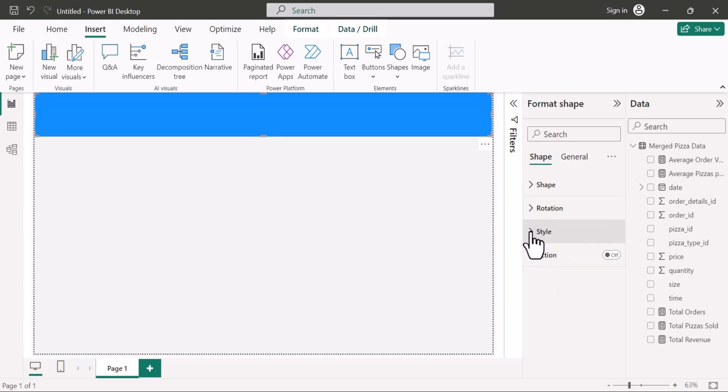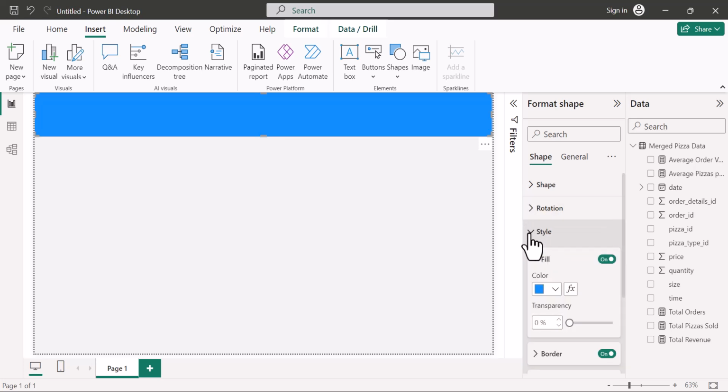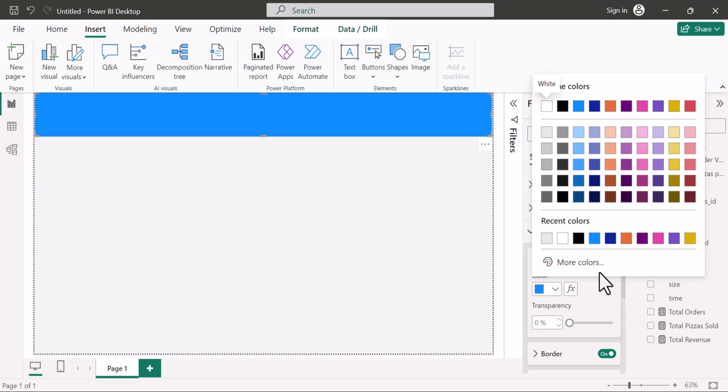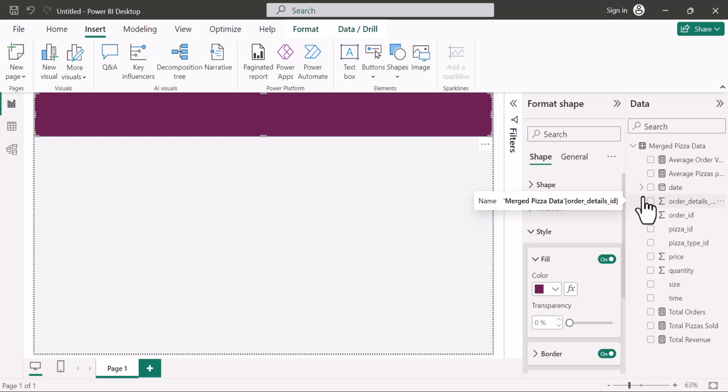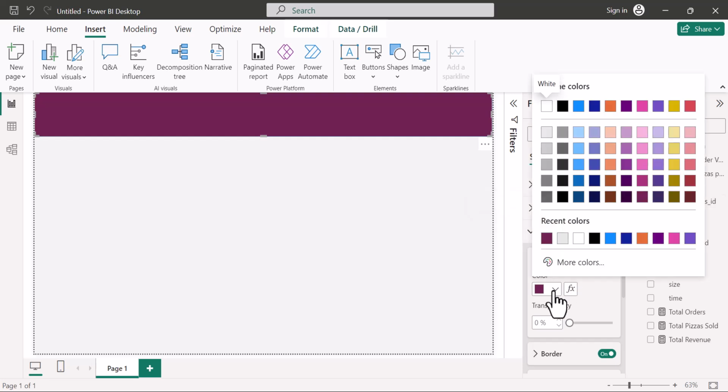Then I'll come to style, and the color, I'm going to choose this one here.